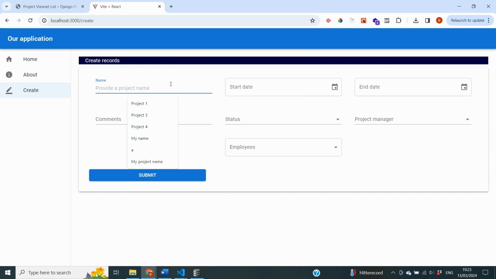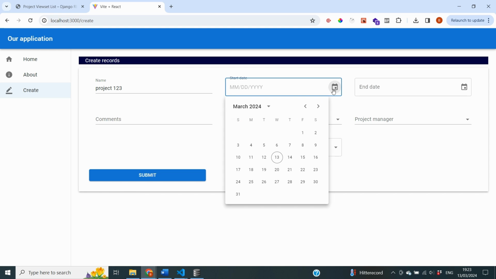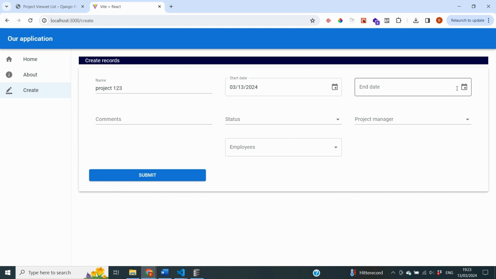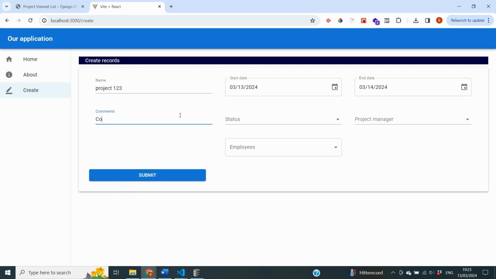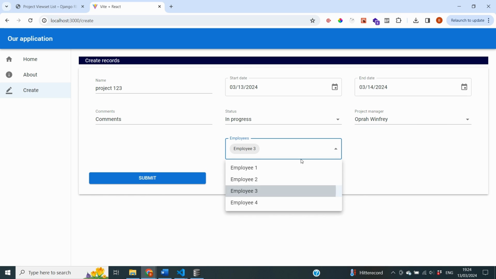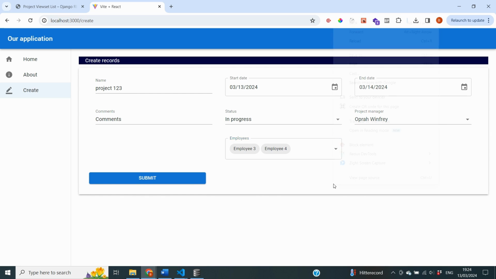So let's now enter some information. So say project 123. We can put in a start date and an end date. We can do some comments in here and also a status and a project manager. And let's select employee 3 and employee 4 and see what happens inside of our console.